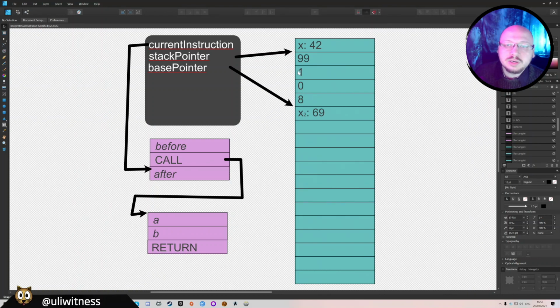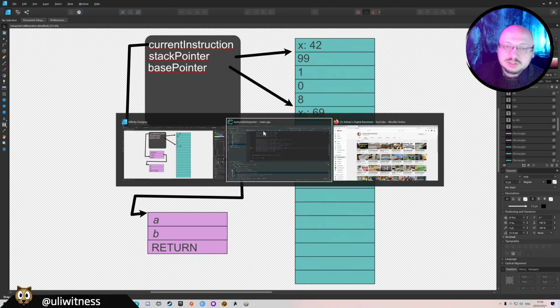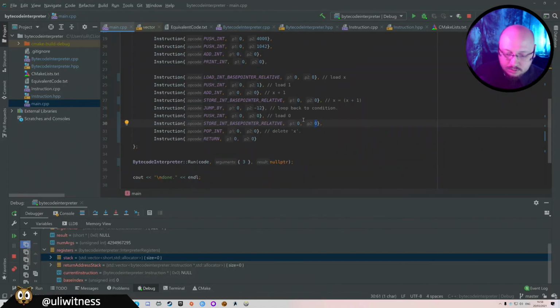So -1, and then -2 to get past the parameter, -3 to get to the actual start of the result value. So that means this should be -3. That's where the return value goes.